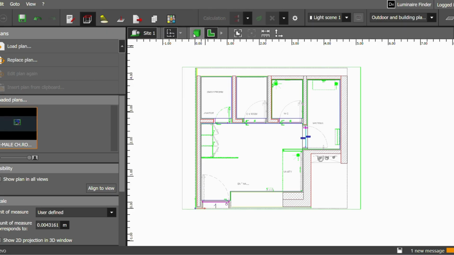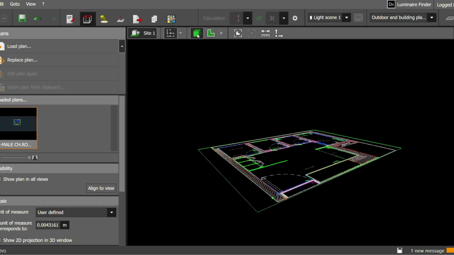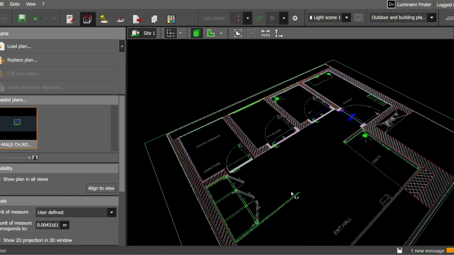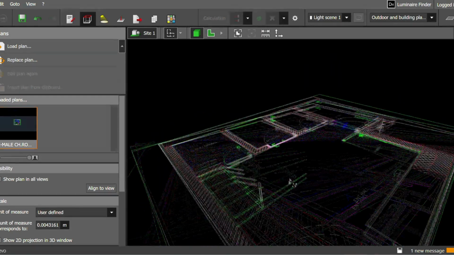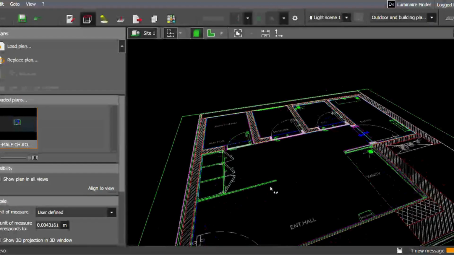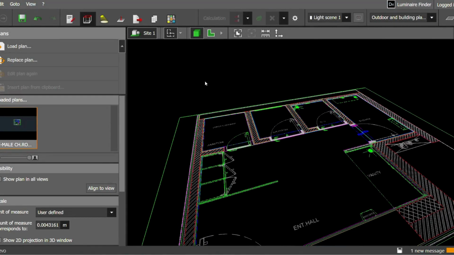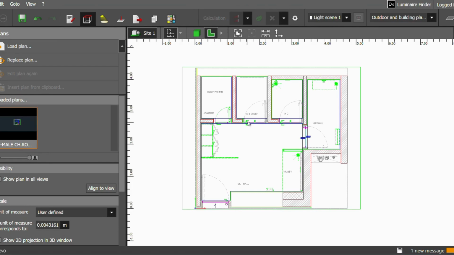Now one more thing, have a look at this. You have the plan only. You got your plan, now you have to make the building. We're now in 2D.